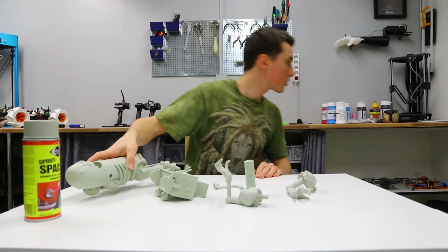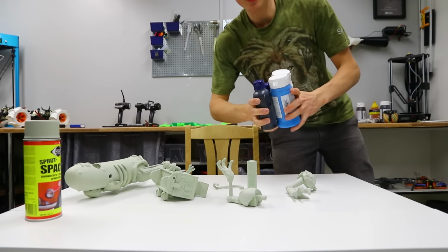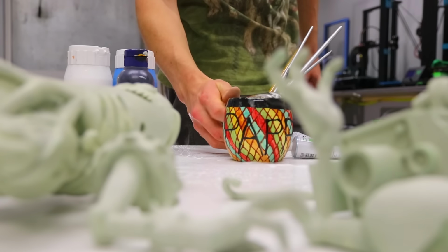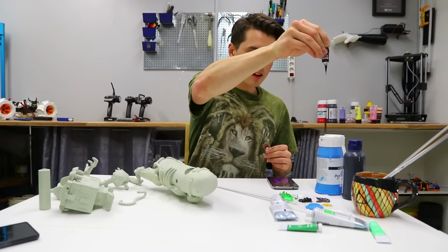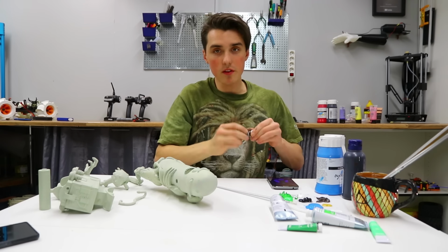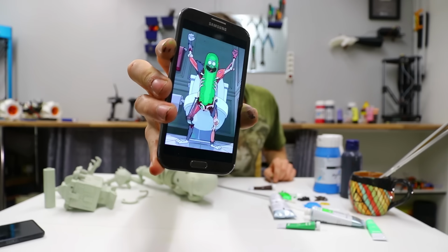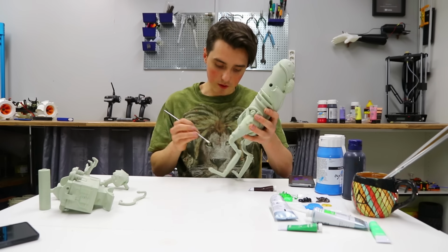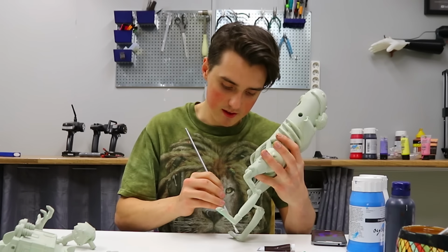But now we are ready to start painting, so that will be really interesting. Let's get started. I'll have to look up a bunch of different pictures, but if we can get something even remotely similarly resemblance of this, I'll be pretty happy. Alright, first stroke is always pretty nerve-wracking. There we have it.